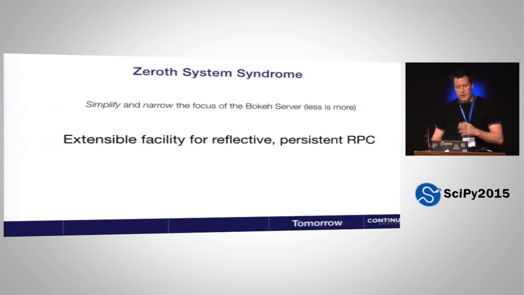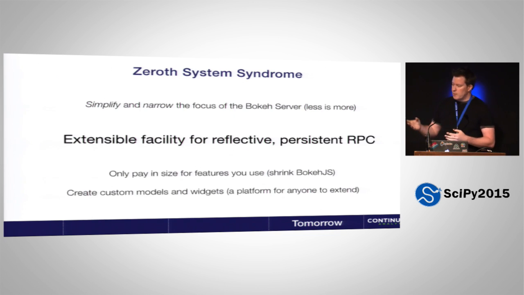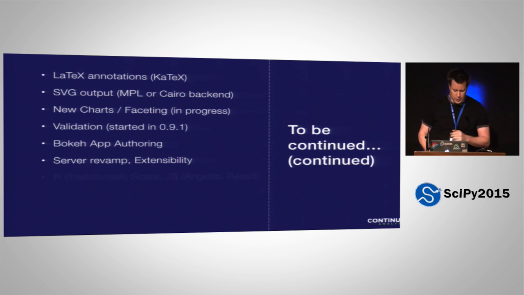And if we do that right, what that gives us is the ability to break Bokeh.js up, because it's become a little bit of a large JS library, so we can make people only have to pay for what they use, but also allow everyone to not be dependent on us. So people can create their own custom models. If you want to wrap some JavaScript widget library du jour, you could do that, and you could integrate it very easily with Bokeh. It gives people that capability. So that work is underway as well.